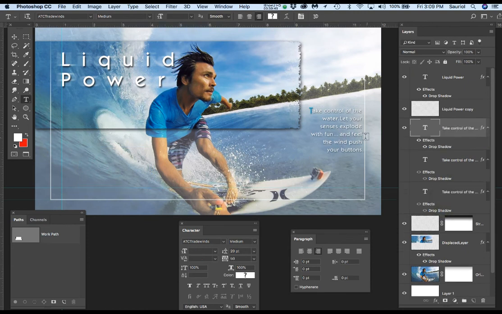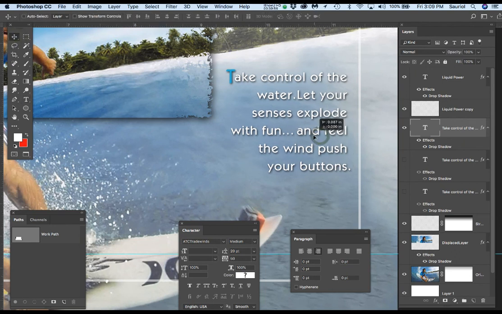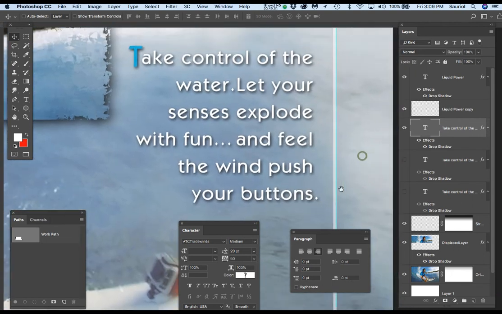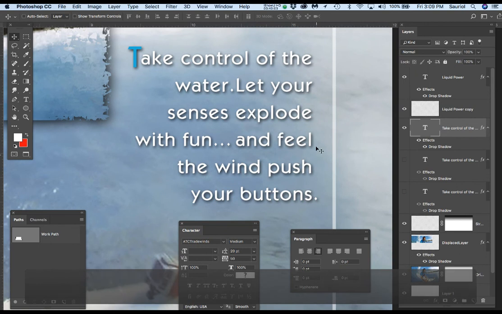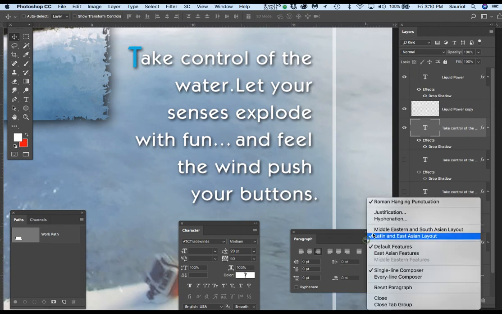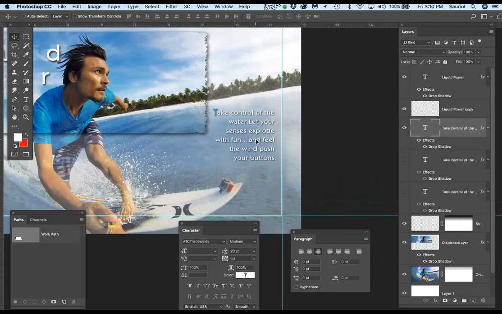Now let's move up here. Look at how, if I take the Move tool, you have to be in the Move tool, and now move this over. I'm going to zoom in. Look at how the period is actually hanging outside this margin. Watch how I'll take a new guide and hover it right there. See how that's hanging outside? Now watch if I turn off Roman hanging punctuation. See how it's hanging inside? That's not good. So let's go to Roman hanging punctuation if that's what I wanted to do with this text.